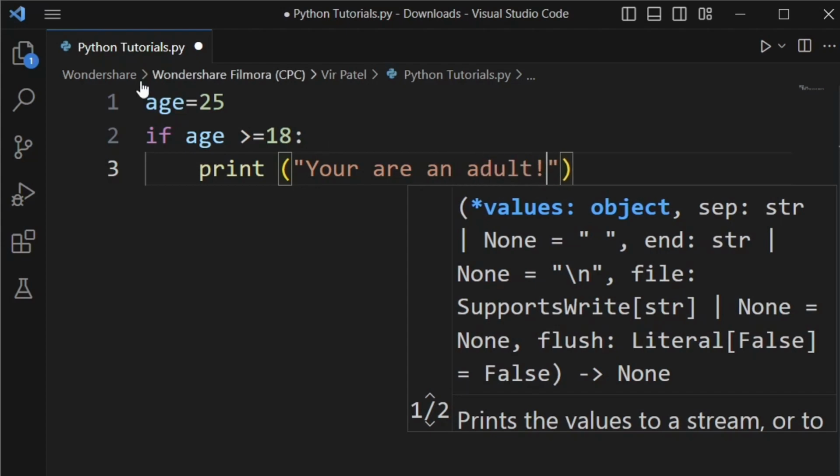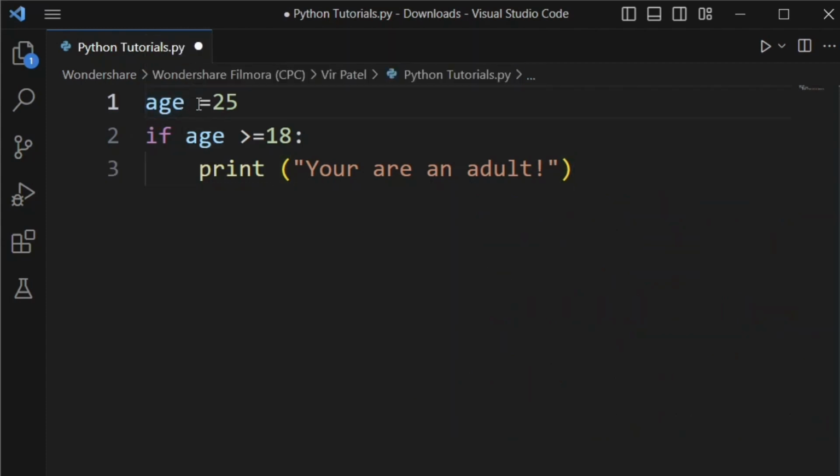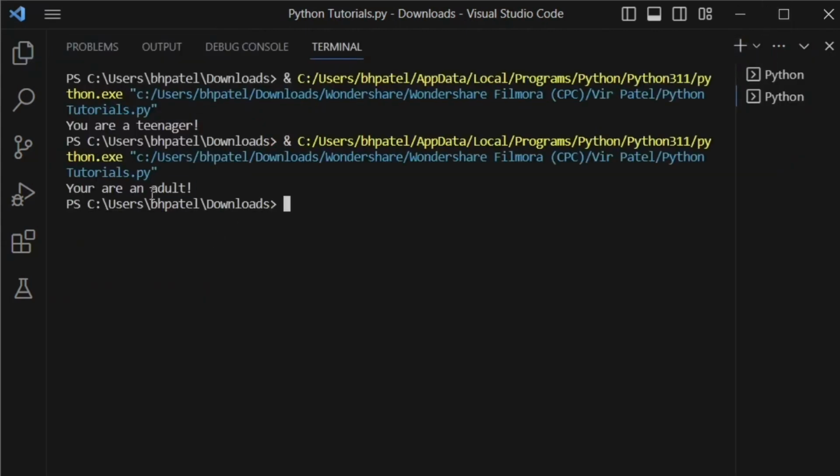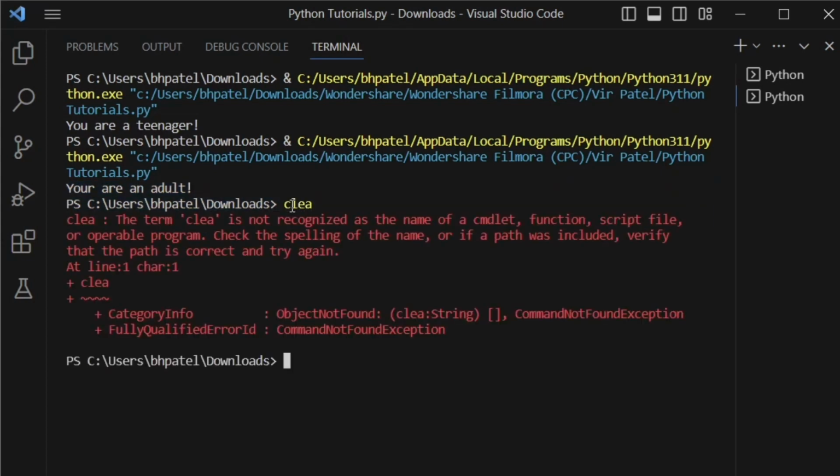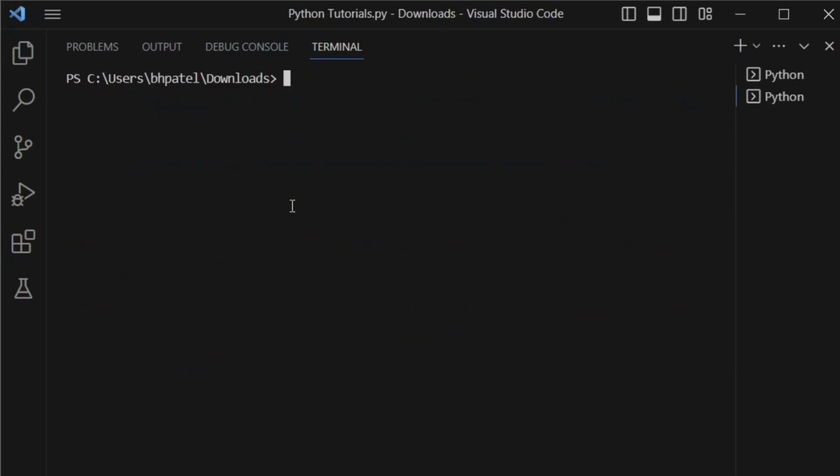Okay, so our age is 25, and if your age is greater than or equal to 18, it'll print you are an adult. So let's see, and yep, you are an adult. Let me just clear this.